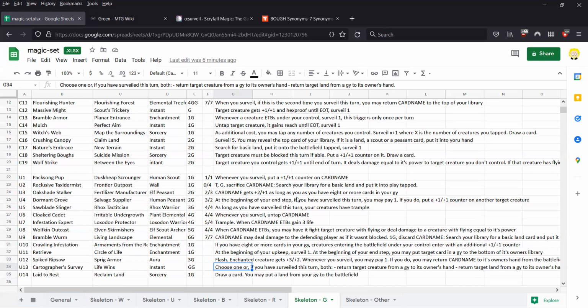Finally, Reclaim Land, 1 energy, draw a card. You may put a land card from your graveyard onto the battlefield. So basically explore, but worse, because it's hard to play this on turn 2. Although, specifically in this format, it's hard to play this on turn 2 unless you have Evolving Wilds. But at the same time, if you're playing Legacy, this could actually be quite powerful if you're playing like 12 fetches in your deck.